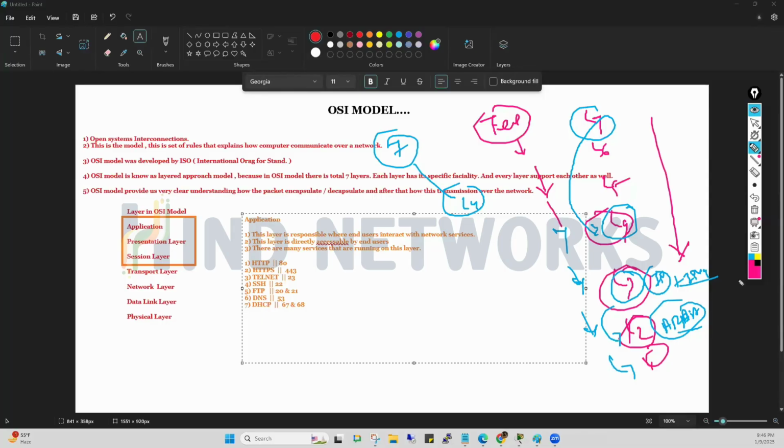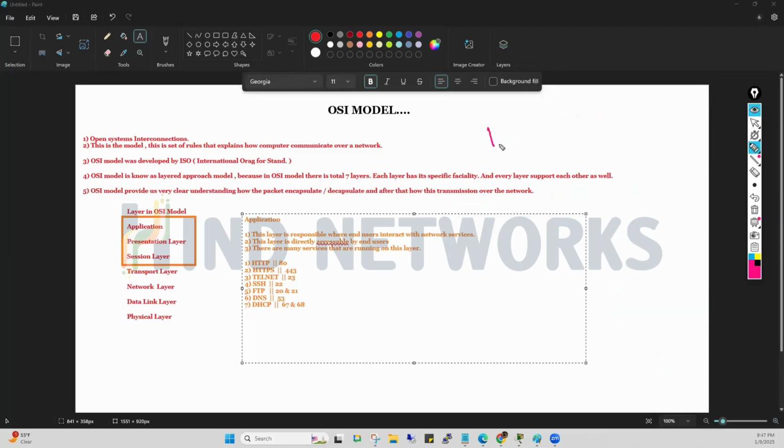Now, in the same way, when a packet is generated at layer number 7 and reaches layer number 4, definitely something will happen at layer number 4 also. Till now, in our previous class, we discussed only layer 3, layer 2, and layer 1. We didn't discuss layer number 4. But when your packet reaches layer number 4, definitely something will happen. I will explain layer number 4 in some detail.